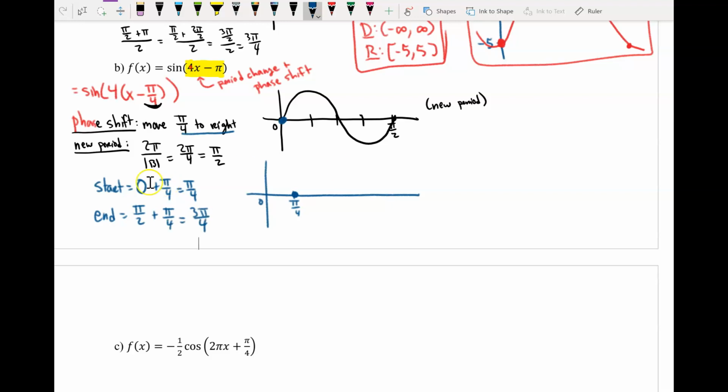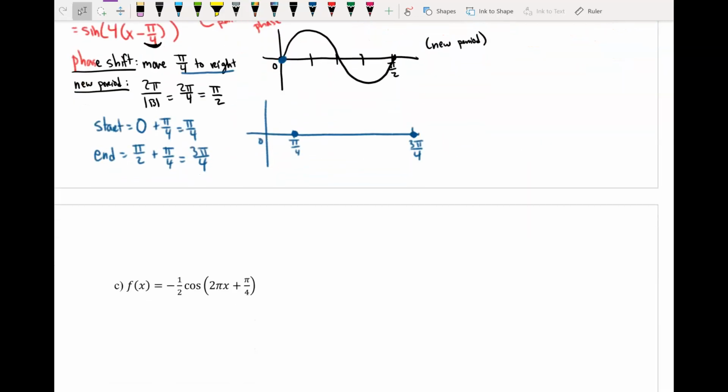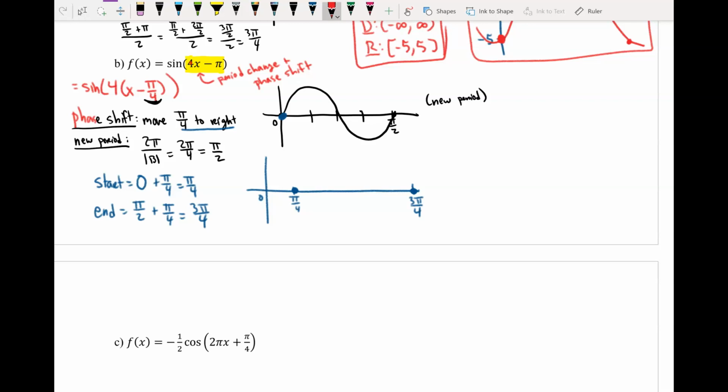Okay, so you can either put this in the calculator or you can just put a 2 pi over 4, and then you'll see a 3 pi over 4. So this one's going to end at 3 pi over 4. All right, and now is when you want to find the intermediate points, because I didn't want to find them here because then I would have to add them over and redo them again. Now I got to find the 3 intermediate points.